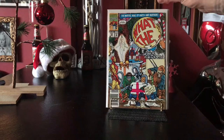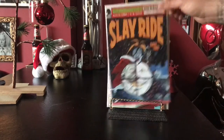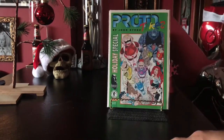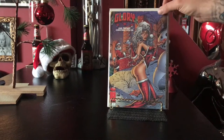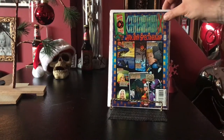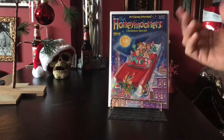That's actually a wraparound cover, so maybe I have to get a second one to put on the back. I think this came with that Wizard issue I showed you guys with the Simpsons — I'm not sure. This one I guess is supposed to be wrapping paper — I don't know, it doesn't look super Christmas-y. A lot of these I picked up this year out of the sales.